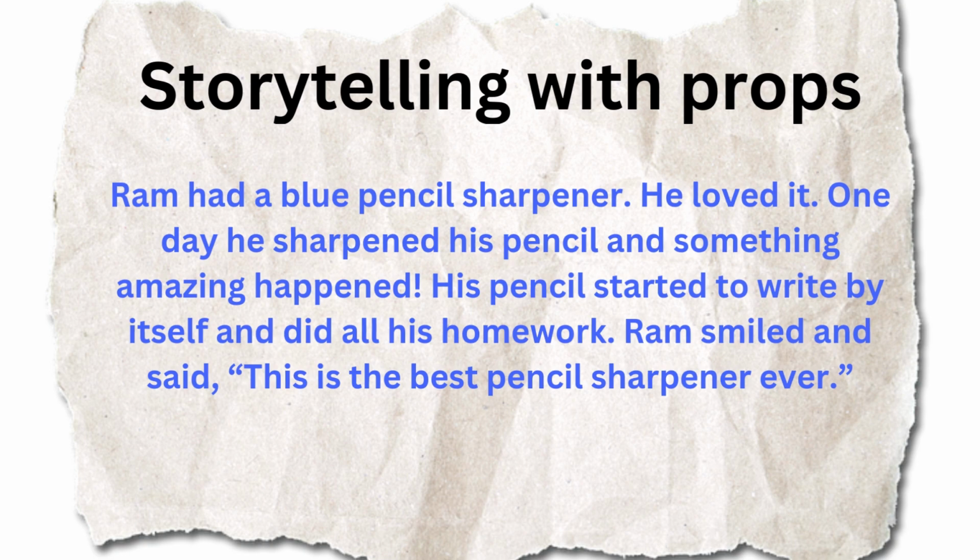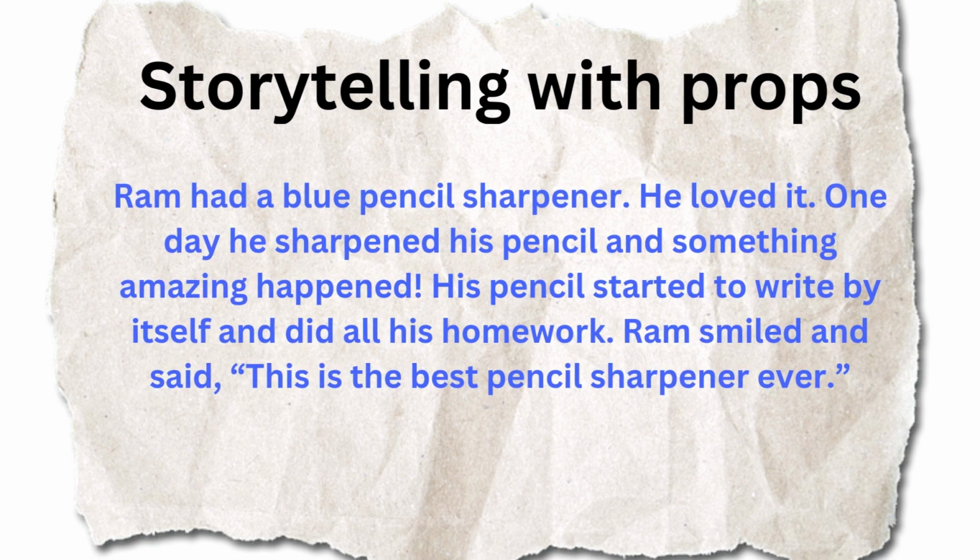For example, if they have a pencil sharpener, they might say, Ram had a blue sharpener. He loved it. One day he sharpened his pencil and something amazing happened. His pencil started to write by itself and did all his homework. Ram smiled and said, "This is the best sharpener ever."